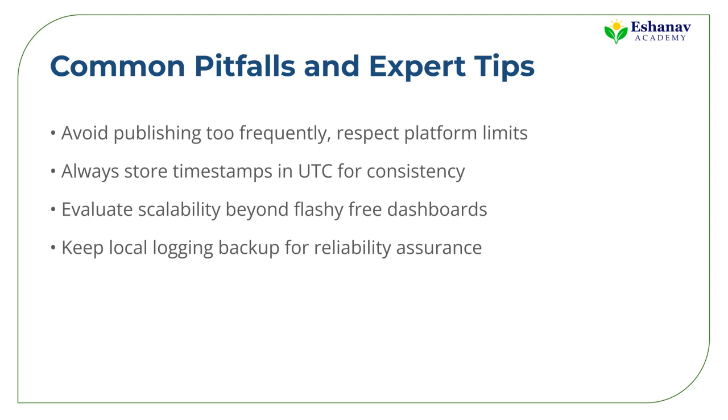Here's where many learners go wrong: sending too much data too often. Publishing every second to ThingSpeak will hit limits quickly and drain battery if your device is remote. For most environmental monitoring, one update every 30 to 60 seconds is more than enough. Another mistake is mishandling time zones. Always log in UTC and only adjust when displaying. And don't get dazzled by free dashboards alone. Think about whether the platform can handle scaling, alerts, or API integrations you might need later.